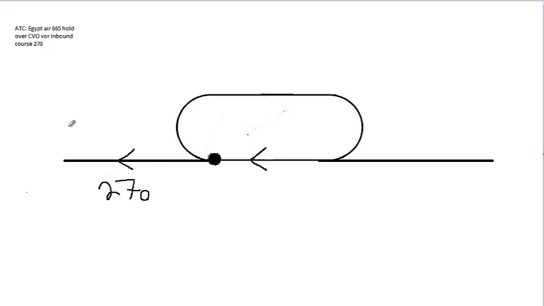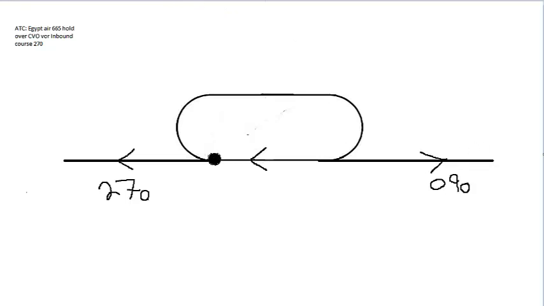Now, the reciprocal or the opposite of this heading would be heading of 090. Alright, sorry about that. So all what I did is just wrote the inbound. The ATC gave us an inbound course of 270, and I drew it, and I put the reciprocal heading 090. We're going to need this, so make sure you put the numbers correctly. You always minus 180, or you add 180 to this number to get the outbound course. So this 090 is now outbound because you're going away from the VOR.